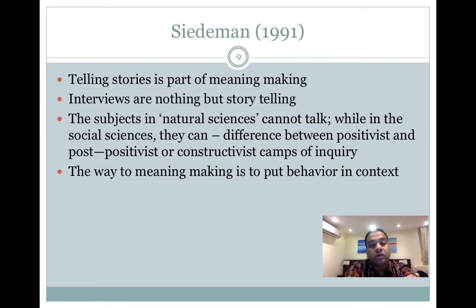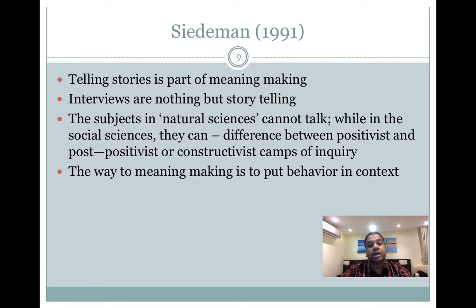Seidman, on the other hand, also argues about stories being a part of meaning-making processes and how we make sense of the world, right? Whether it be our personal narratives or professional narratives or any other phenomenon that we are studying. So the idea of meaning-making or explaining things is to really put behavior in context. As he points out quite nicely, subjects in natural sciences cannot talk, as in if you're studying rocks or gravity or what have you. You cannot talk to them, so you can only experiment with them.